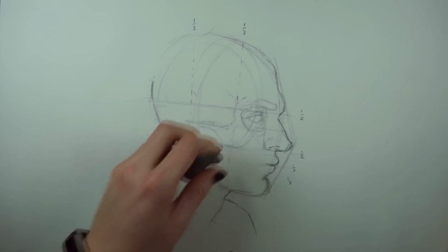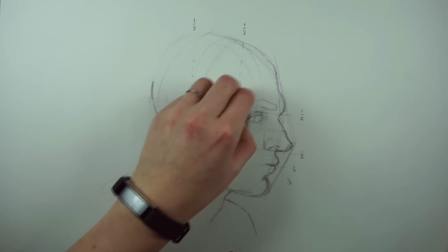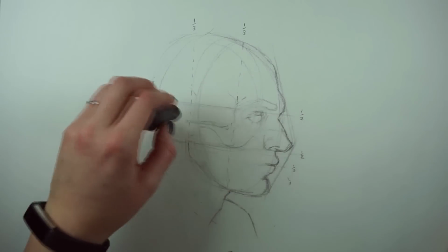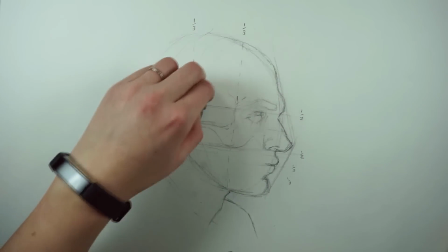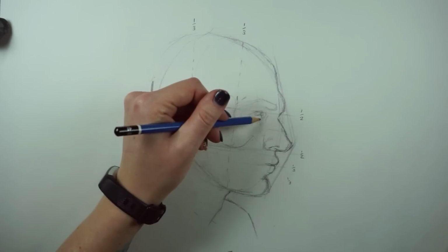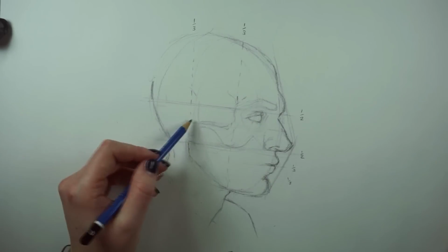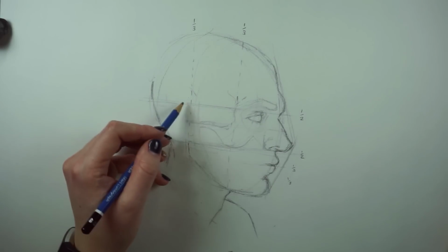So I'm just going to erase a little bit of this line work on here. It's getting a little heavy. I just get so excited explaining anatomy, I forget that I have to erase all this anyway so that I can finish the drawing. So we've got the basic eye shape here. Then the ear is going to be sitting in the middle right here.